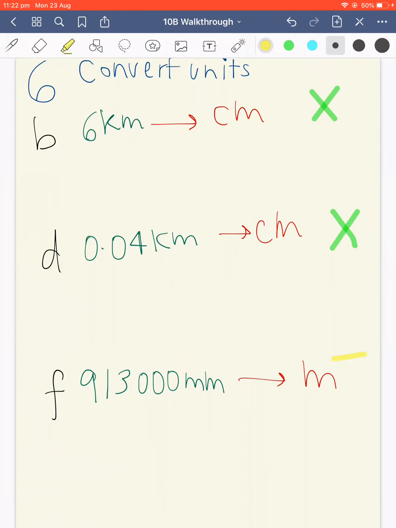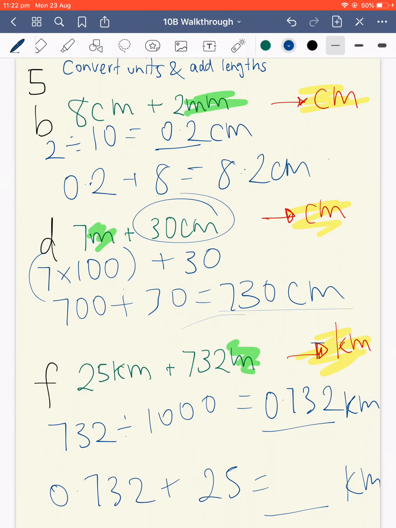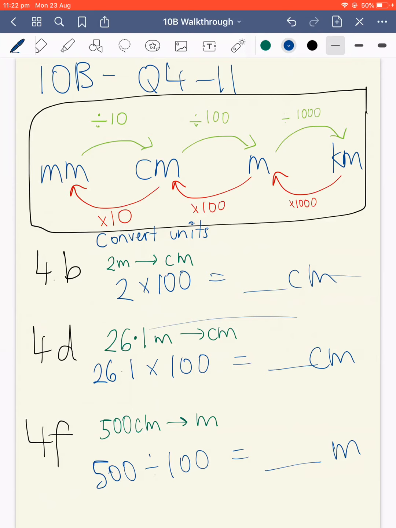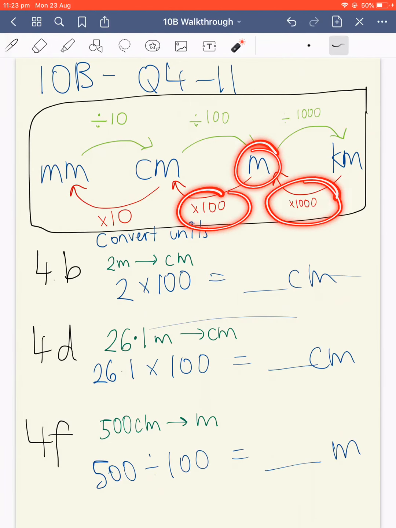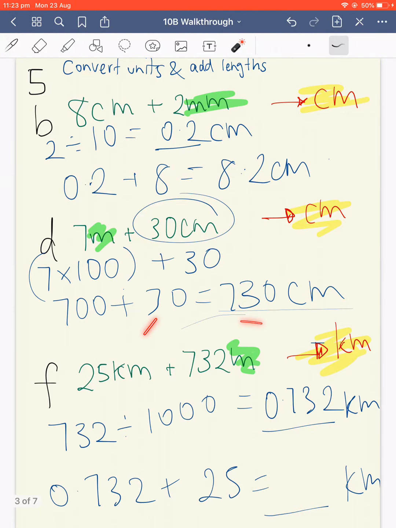So I will be dividing. So let's make sure we can see that dividing. Okay, so to get from kilometers to centimeters, again, same deal. So kilometers to centimeters, okay? I actually have to jump through my meters as well, and here are the numbers I have to worry about, similar to one of our examples.